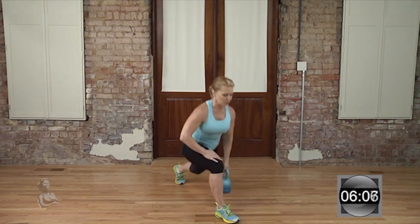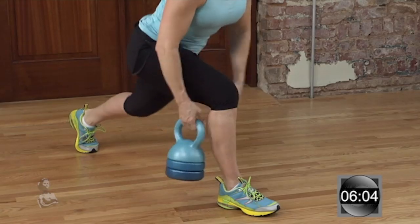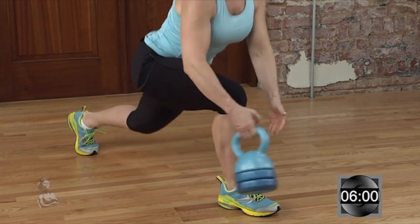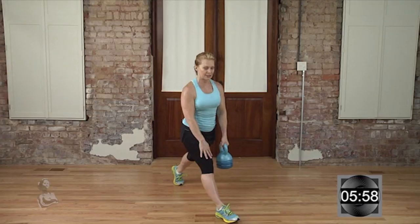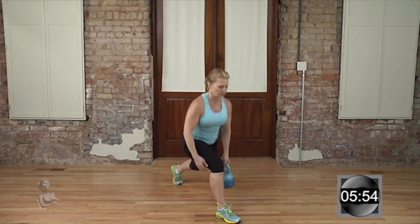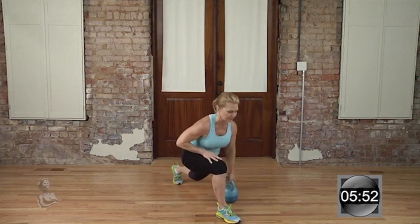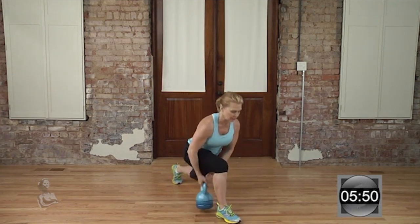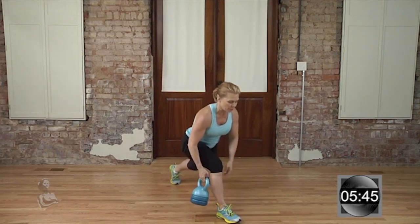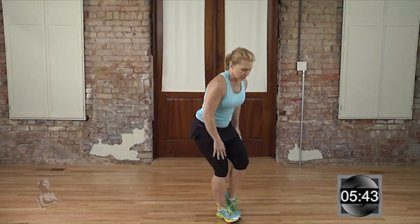3, 2. Now the most important thing here is you keep that back neutral, stay lifted out of the hip bowl so that you can maintain that good neutral spine. Keep your head and chest lifted. 3, 2, 1. Do it again. 3, you wanna look straight in front of you and do it again. 3. Now the only difference here is when you come back around, you're gonna step forward. Step forward right here.